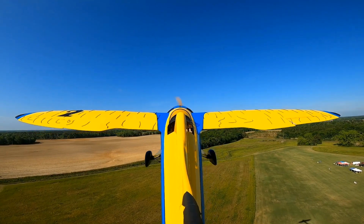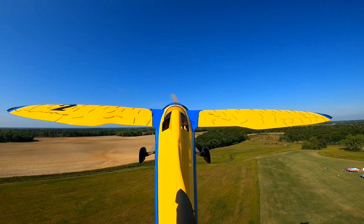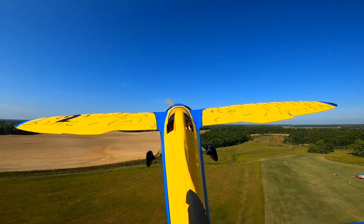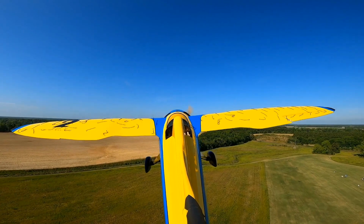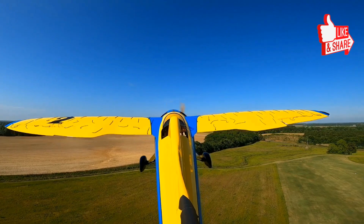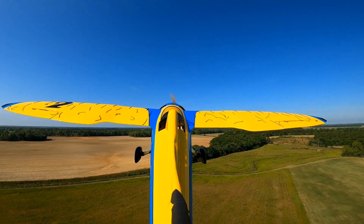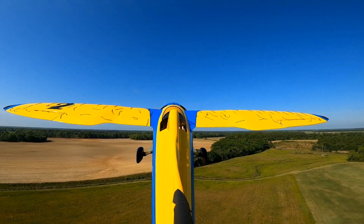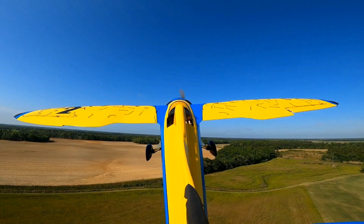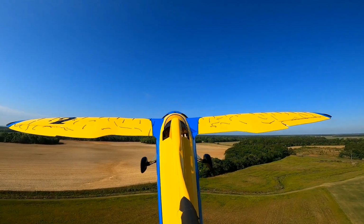Okay. Now I'm starting to get a little bit of the inboard part starting to stall. I've got a little bit of right aileron that I'm starting to crank in here a little bit, but the wing's starting to stall, so the aileron's probably not as effective as it would be if the wing was less stalled. But keep in mind, I still have control of this wing because the outside tips are not stalled yet. And now you'll notice I'm starting to stall the entire left wing here. I'm holding in more right aileron.